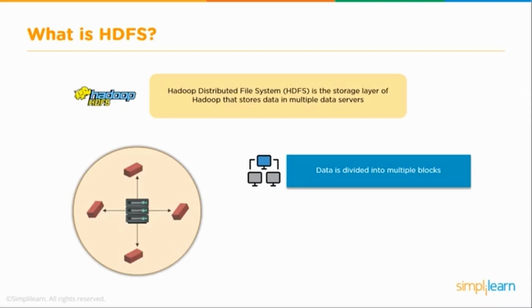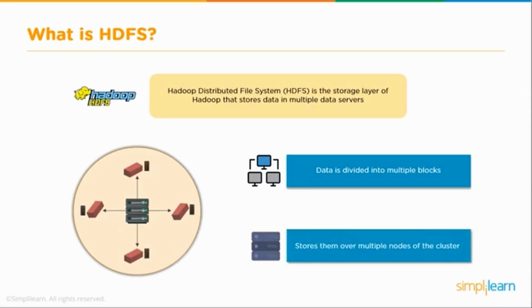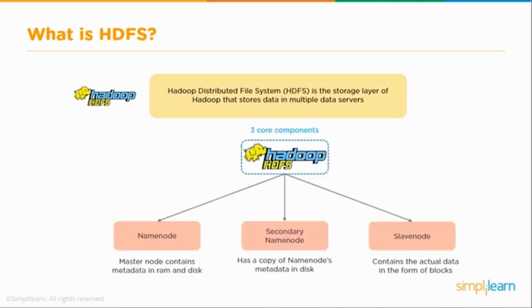So when we talk about data getting stored on HDFS, data is divided into multiple blocks, and these blocks are randomly distributed and stored across the slave machines, which we could say is storing the data over multiple nodes of the cluster. Now, we have also discussed the roles or processes or components for every service. HDFS as a service, which is part of your cluster, has mainly three roles or processes, whatever you would call them.